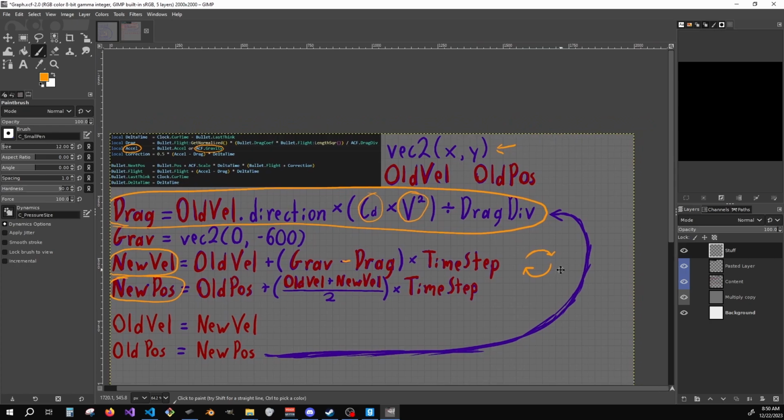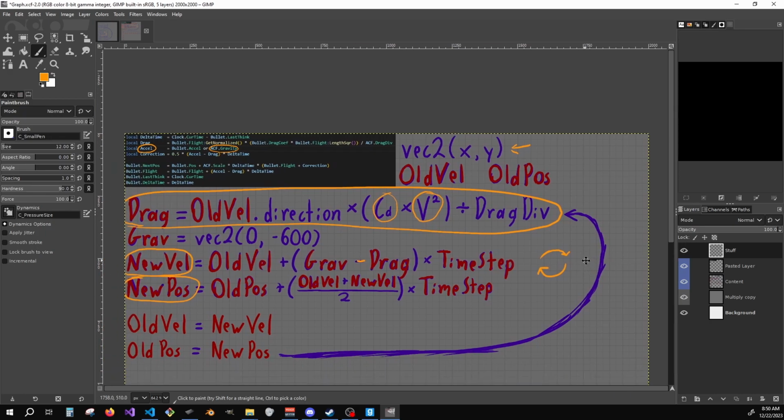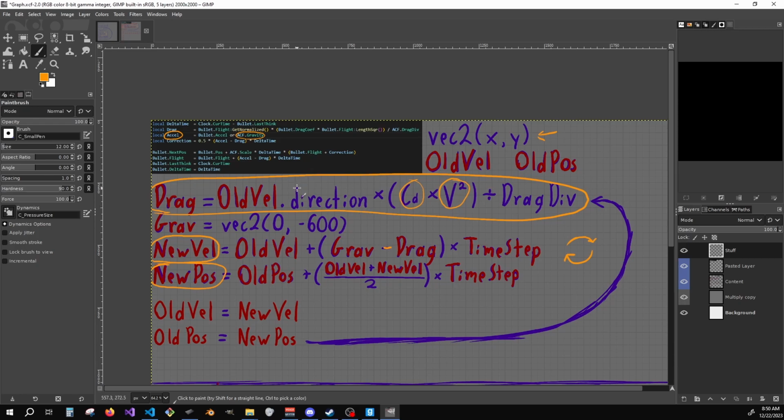So I never took calculus. I did pre-calculus in high school, but apparently what you need to solve this is an integration method. And actually right here we have one. This is what an integration method can look like. This one is called Euler integration, and that's Euler with an EU.